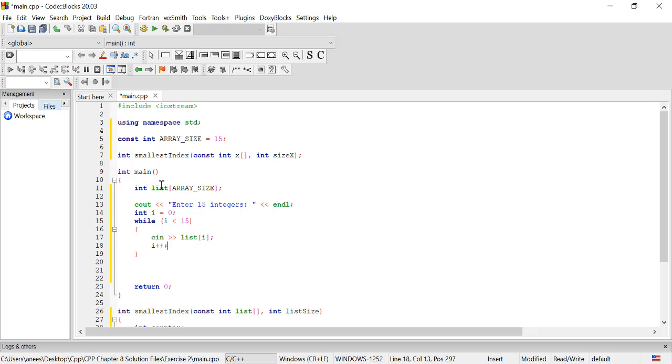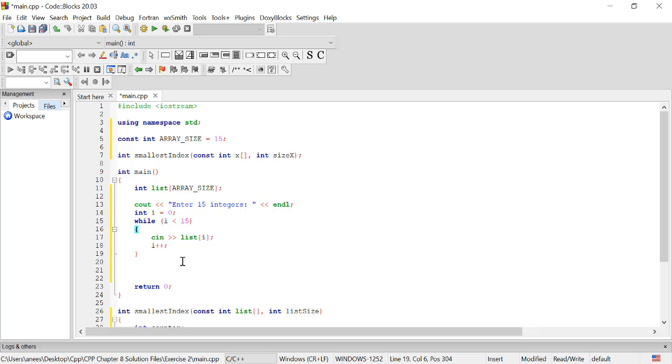Very simple. So basically, you enter 15 different numbers, and this takes in all of those 15 numbers and puts them into our list.